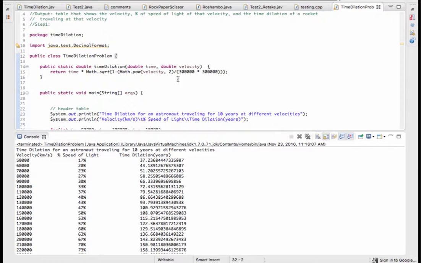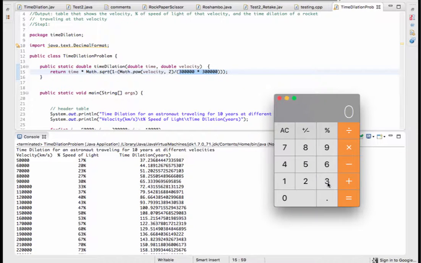Our equation looks correct, and our error lies in our integer math. An integer times an integer is an integer. 300,000 times 300,000 is large. I can look at the answer to this. 300,000 times 300,000 is 1, 2, 3, 4, 5, 6.